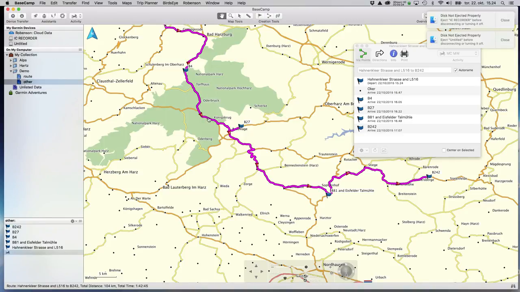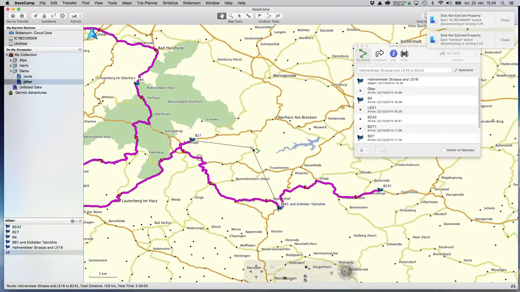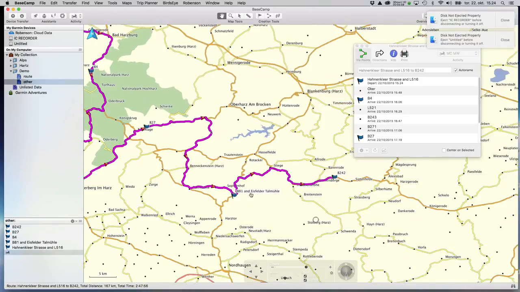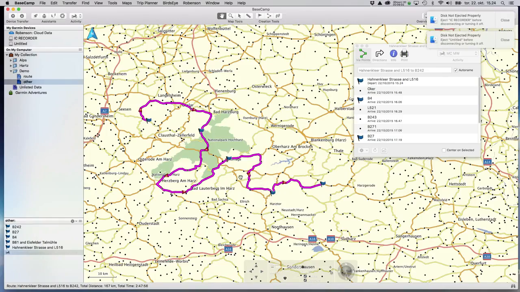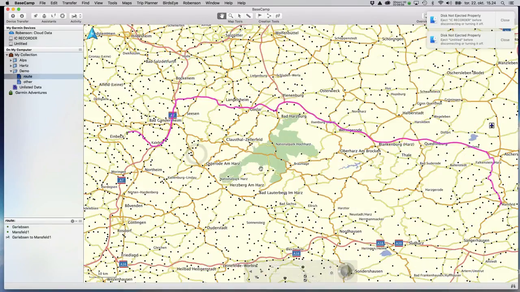Let's try again. Notice that you've got the glove here, and then you've got the pointy glove. With the pointy glove you press Alt or Option and you left click and drag and drop. I'm going to do that a couple of times until we get some sort of nice route. There you go. I tell you what, that's fine. So we've got a nice route here, and if you look at this one, we've got a more boring route, if you want to call it that.